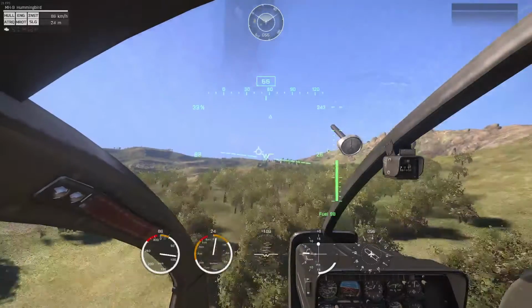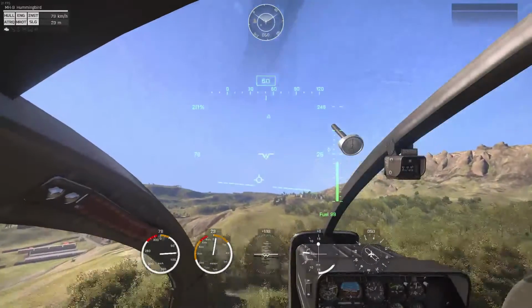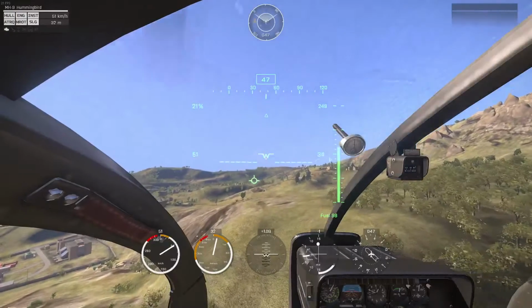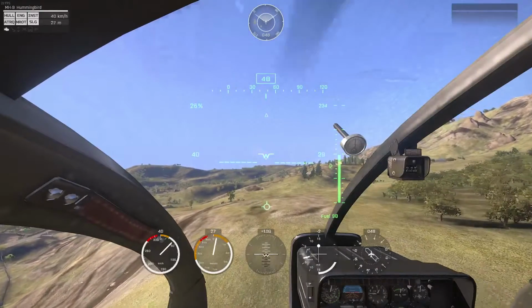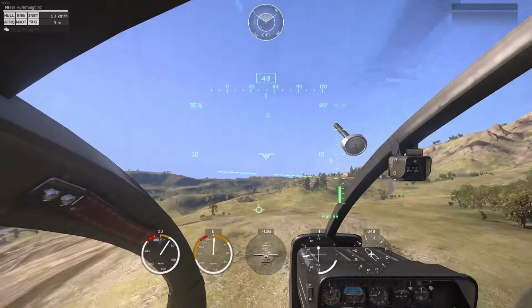Alright, let's find a place to land. The little ridge line over there seems pretty nice. Going about 70 kilometers an hour, I need to drop it down. I'm doing that by pitching forward and keeping the collective low. I'm dropping meters. I'm pushing my collective up, and I'm increasing it so that I don't slam the ground too fast.